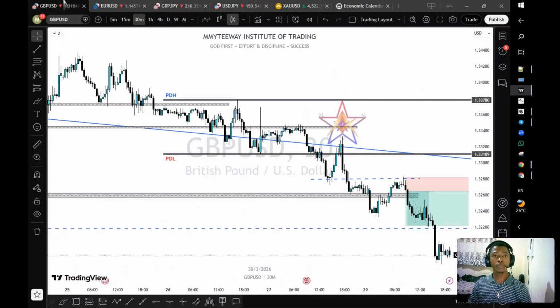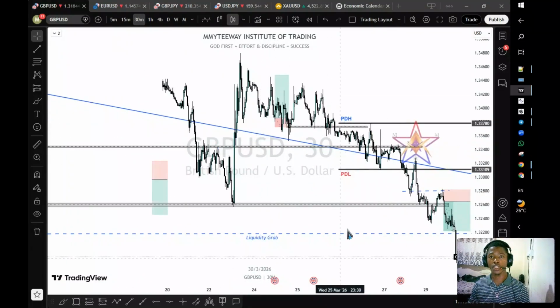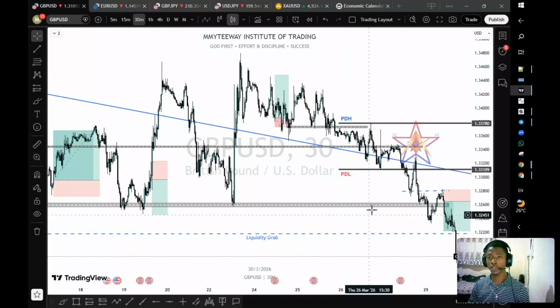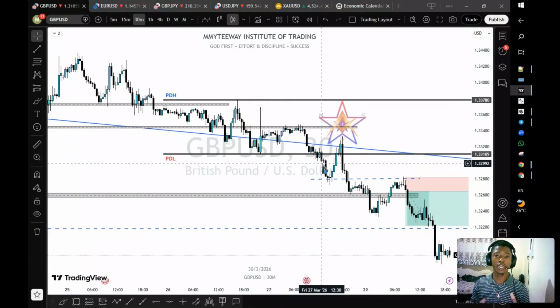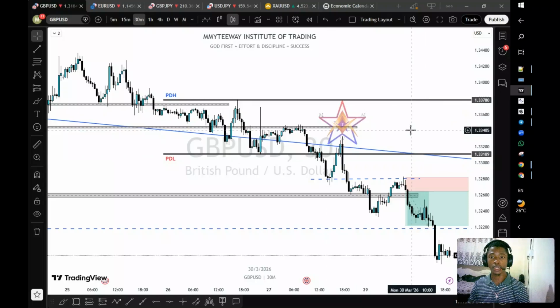So on GBP USD, we had our bearish previous day. This was the previous day high and previous day low, and as you can see, it was a bearish candle for that day, right? If we put in the daily time frame, the EMAs in the 1 hour and in the 4 hour were showing bearish momentum. That is, the faster moving EMAs were well below the slower moving EMAs, right?